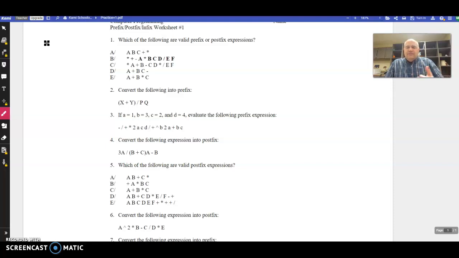The reason is because if you're looking to evaluate this like a computer would, if it's understanding to look at prefix, then it better have the command first, then number. But if the command is at the back, it can't evaluate that at all because it'll never see a command number and therefore be an error, which is how the computer knows you mistyped something for syntax errors, because it's converting everything into the prefix or postfix conversion that the compiler is requesting. Anyway, that's another story for an advanced topics day. Anyway, let's take a look at letters A through E and see which are valid for which case.